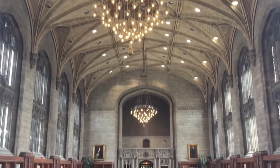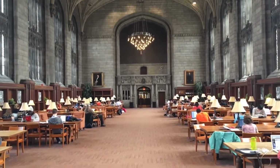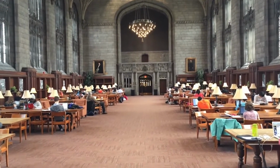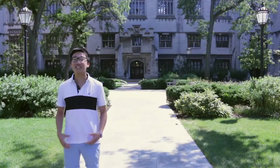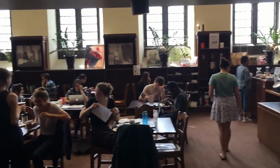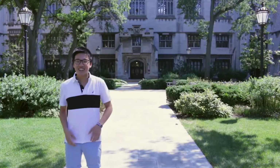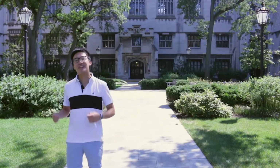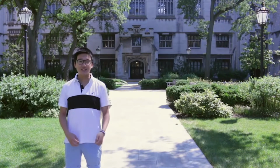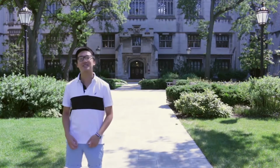I love studying in Harper for its reading room located on the 3rd floor. It's usually open 24 hours a day, and it's a nice quiet study spot as well. Another reason I love it is because at 11:30 every night, someone from Harper Cafe comes in and shouts two of the most beautiful words in the English language: free coffee! If you're not interested in free coffee though, you can head over to Harper Tutors, where grad students, PhD students, and writing interns help you out on a variety of different subjects.